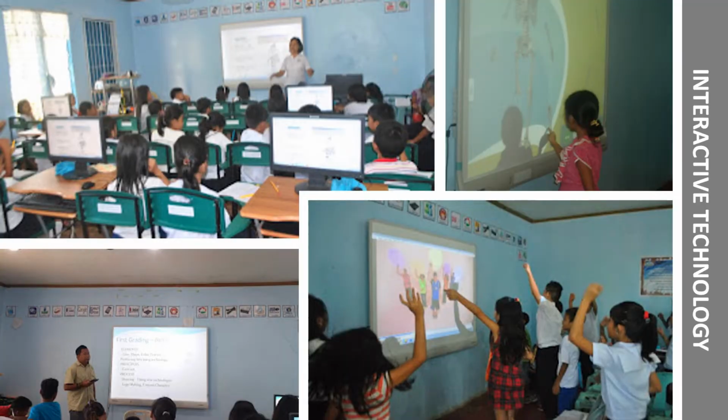So in these pictures, we can see the elementary students enjoying their dance, maybe their morning routine, using this interactive whiteboard. The other picture shows that the learner is connecting a bone to another bone. Right? Okay. And the other pictures are teachers who use this whiteboard or interactive whiteboard in delivering their lessons.